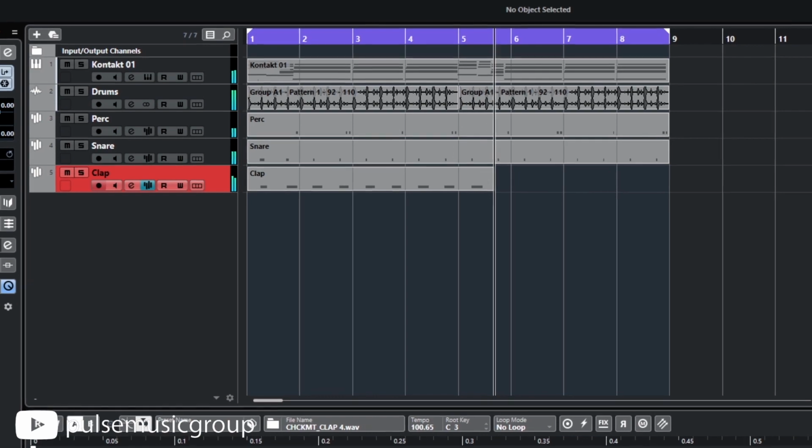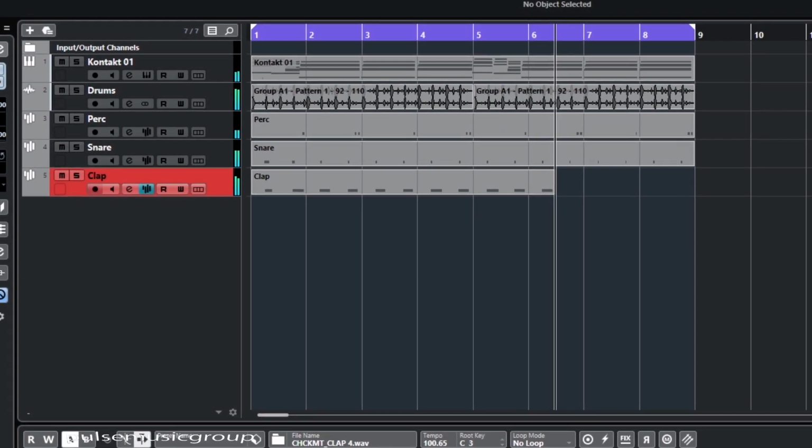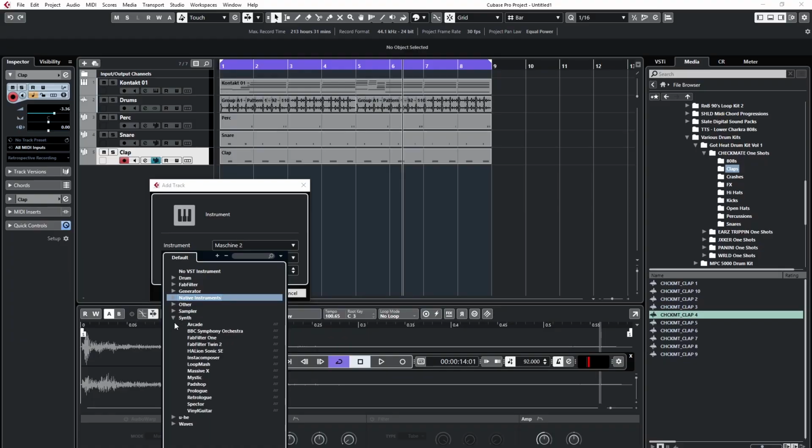I want to add some strings to it. So let's use another free VST, which is super sweet. The free VST that I'm going to use now for strings is BBC Symphony. If you guys have not got this yet, make sure that you check out the video where I did a review on this one too. You guys are really, really missing out on this one because this has real symphony sounds to it. I want to add some strings to this, maybe like a violin or something. All right, so let's play around with it.